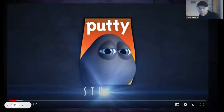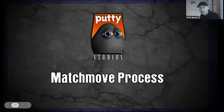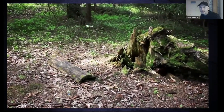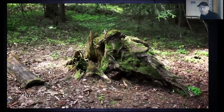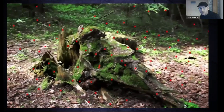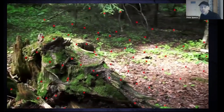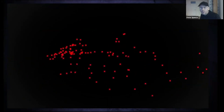a part of my career where I then started working in the visual effects industry, discovering that depth and dots could actually be quite useful. So in visual effects, one of my specialities is a thing called match move, in which we take some existing footage and we need to augment it with a digital character. So you take the footage and then you go in and you track, you look at what's a stable point, and you set your little markers. And then from setting markers on points that are not moving, you can then, through the software, create a depth map. So you can create all these dots, and then from that you can extract camera information.